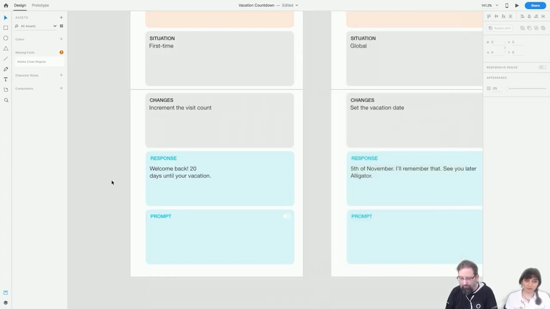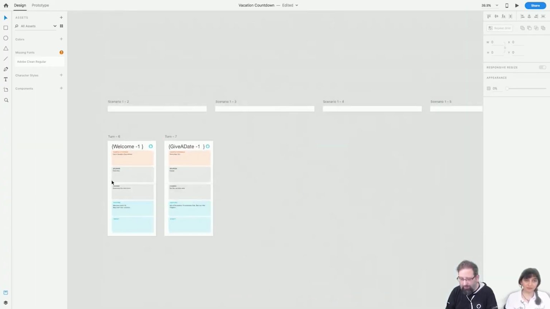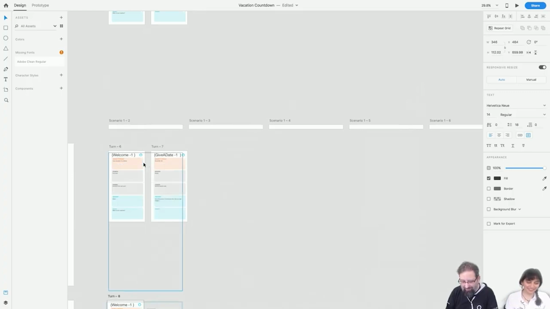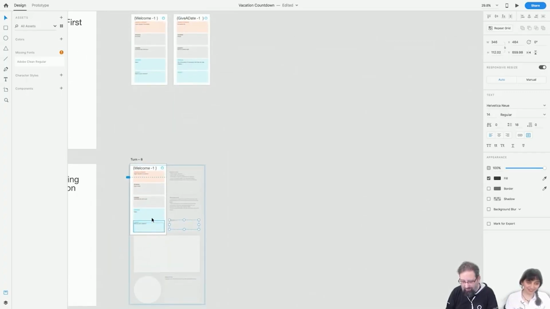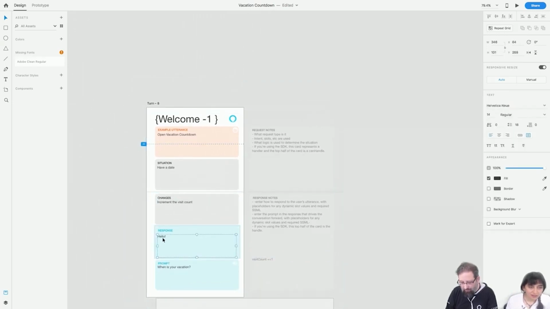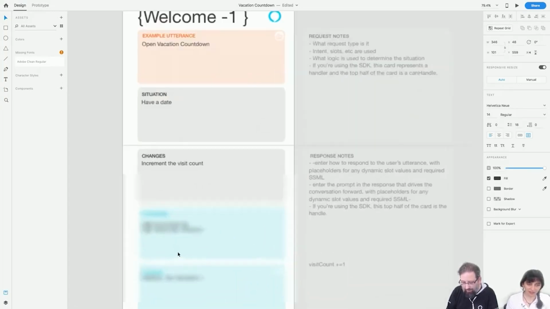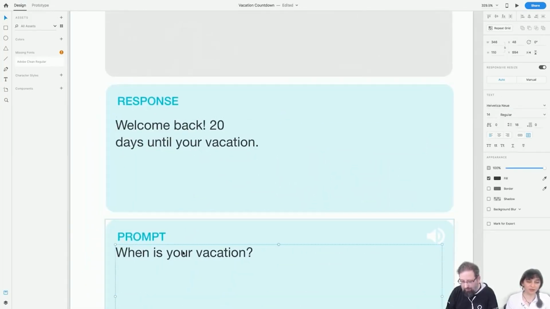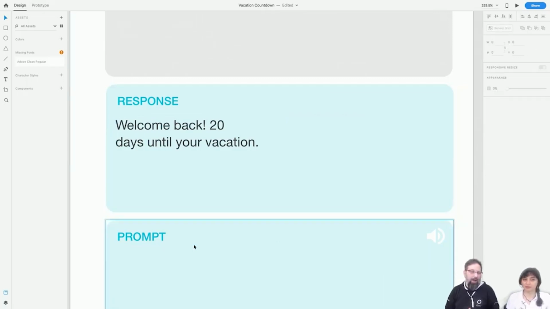Super simple. Okay. Except I just did the wrong one. You did the wrong one. Upcoming vacation. Welcome back. 20 days until your vacation. And that's it. We don't need a prompt. Now, I don't have to type all the combinations in, whether it's 20 days, 21 days, 22 days, or 19 days. This is just meant to give you a representative experience, and then when we go to implement the responses component, we will put in a variable for that and so forth.